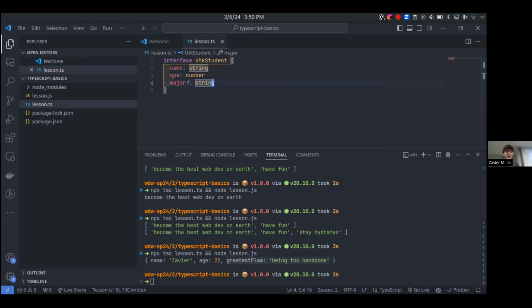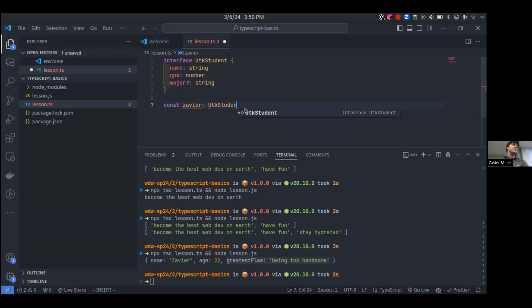Okay. So now we can combine this concept of interfaces with objects to create a new UTK student. So let's go ahead and create me. So Xavier, and here I am going to specify the type. I'm going to say, hey, Xavier is going to be a UTK student. So I just do that colon, what the type is, UTK student.